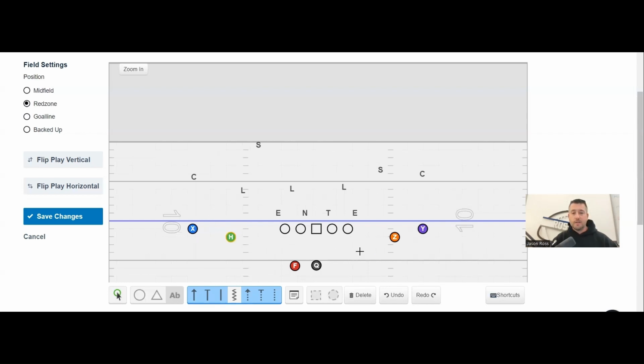He is going to be in a fast motion behind the line of scrimmage, and he's breaking out almost into a rail route up the opposite sideline. And he's going fast. He's not slow. This is almost like a jet motion. Our X on this side, he is the mesh under.